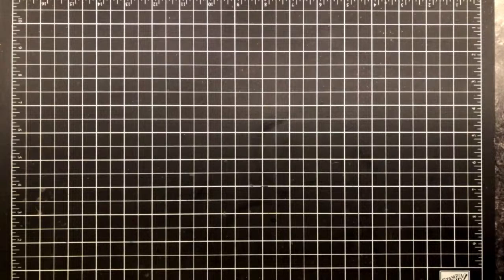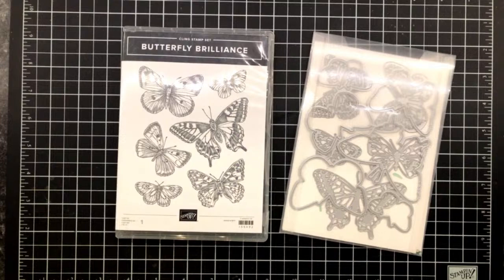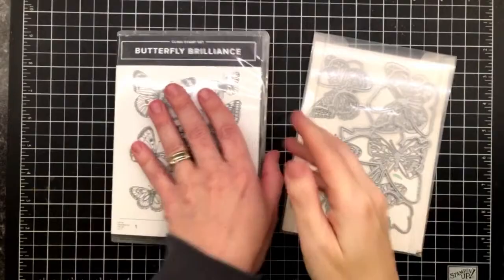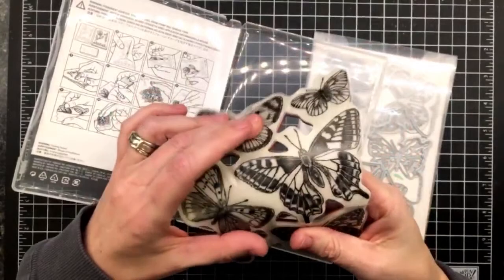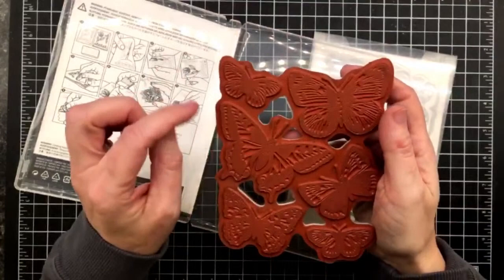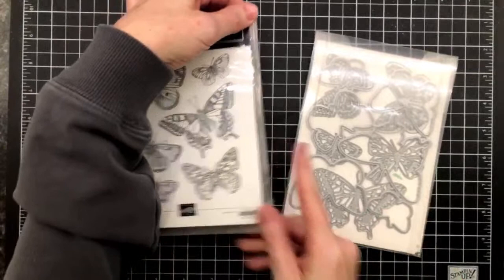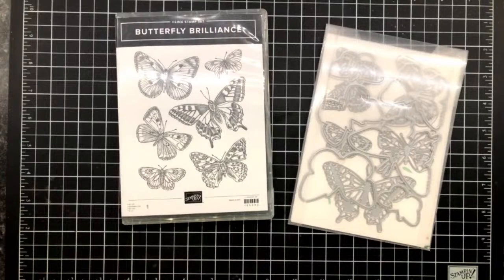We're pretty dialed in now. Susan's talking about doing stamp surgery - yes, but no butterflies will be harmed. Susan's getting two of the set because it's actually a pretty reasonable set. It's $17 in the US and $23 in Canada. People are surgically going in and cutting this bad boy apart so they've got multiple sets. What's up Oregon friends? Check that out - discuss.